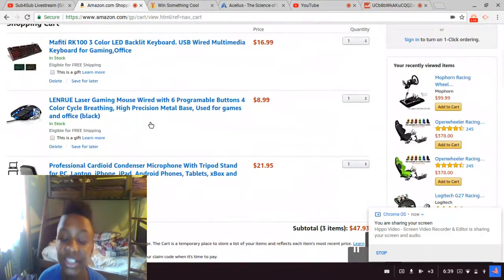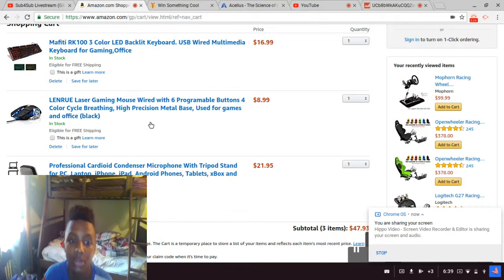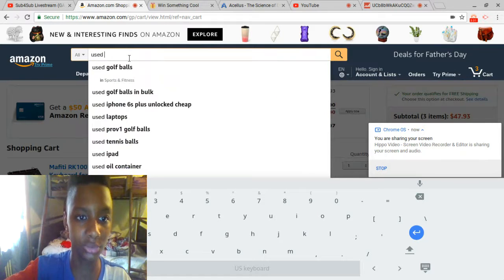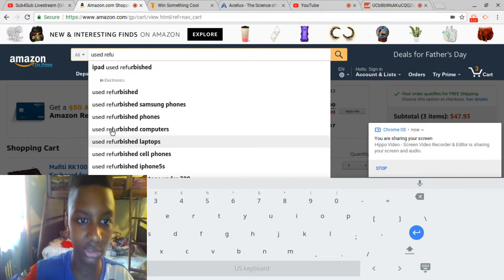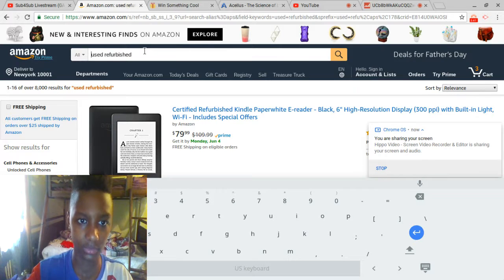All I need is a cheap, kind of used laptop so I can game with, or I can use this one. But I need stuff to edit with, and I'm going to look up a used, refurbished camera.